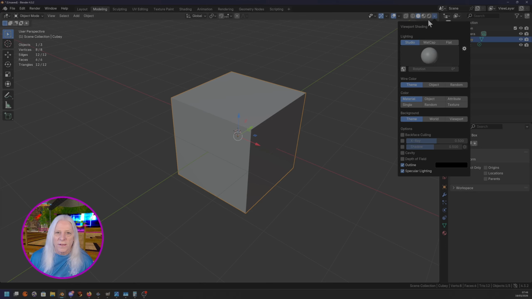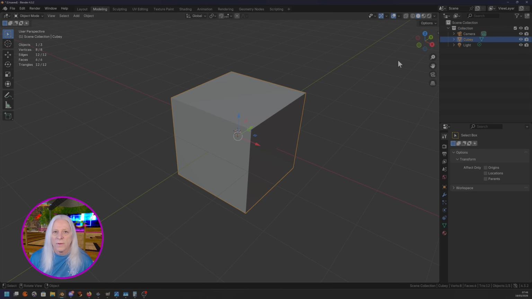Again, I'll go into these in more detail in another video. The toolbox, the toolbar here, you can toggle it on and off with T. You can change the size of it. If you drag it out once, it goes to double width. When there's a lot of tools, that helps you see more tools on the screen. If you drag it out again, it'll show you the names of the tools. So if you don't know what the icons mean, you can drag it out and get the names.